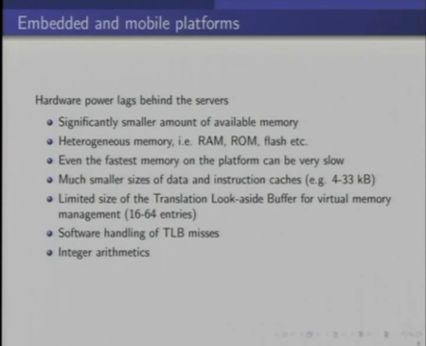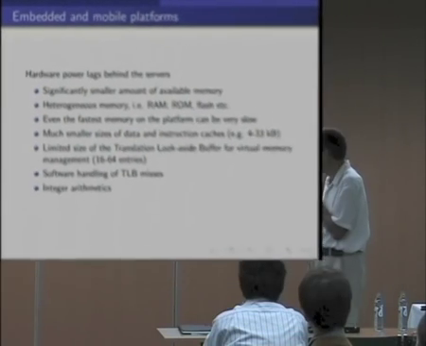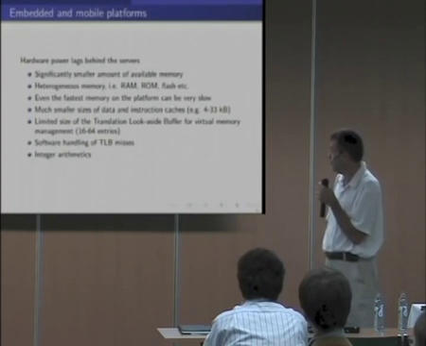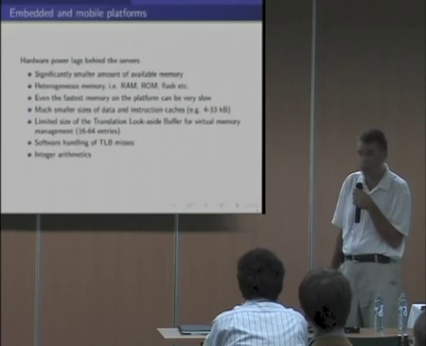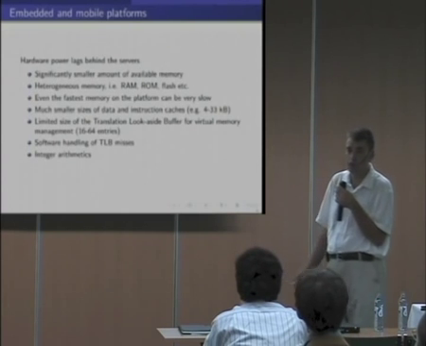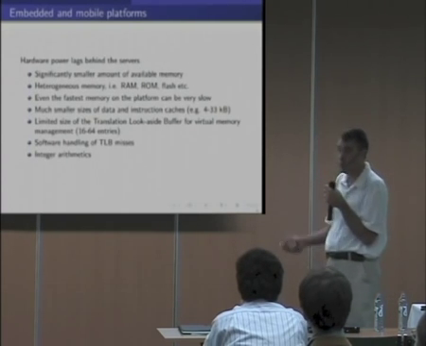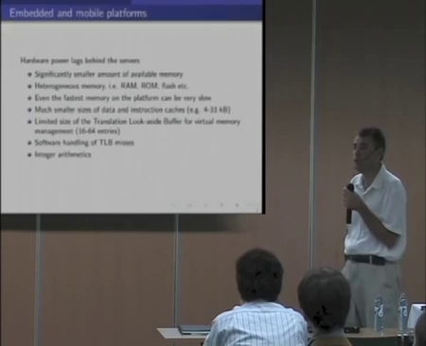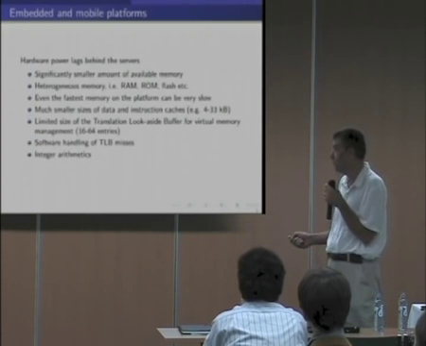Not only that, a common thing on an embedded platform is that you have RAM or ROM or several different types of memories. So it's not the classic von Neumann architecture where you have one big block of memory. You have all kinds of memories with different speeds, and even the fastest one can be rather slow. The main problem was the cache. If there was any cache at all, it would be much slower, and virtual memory management was rather limited and slow. Usually the floating point unit wasn't there at all. All these things meant there was a much bigger effort you had to make to get a good, decent recognizer.